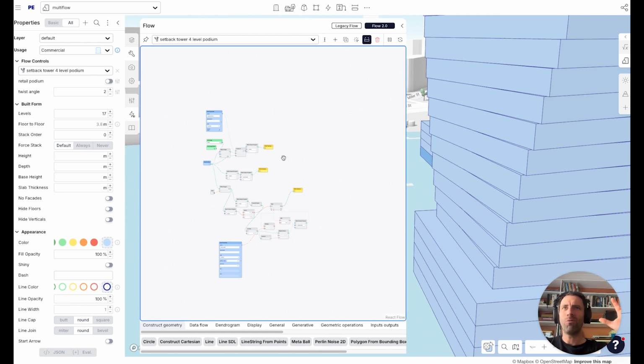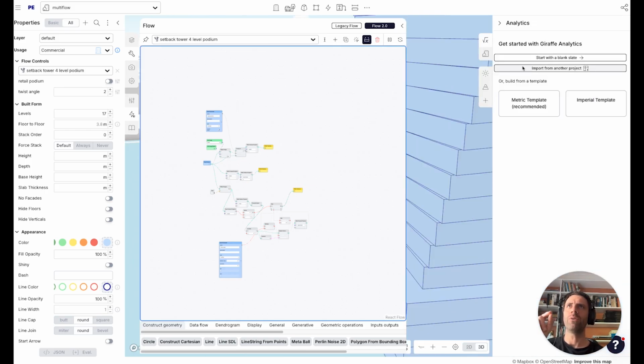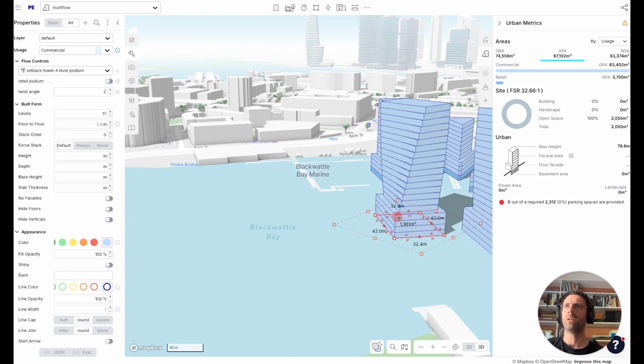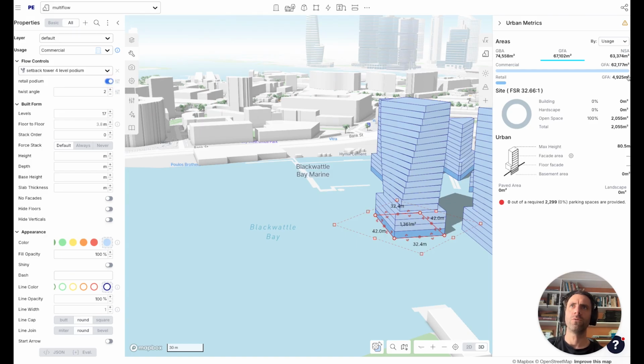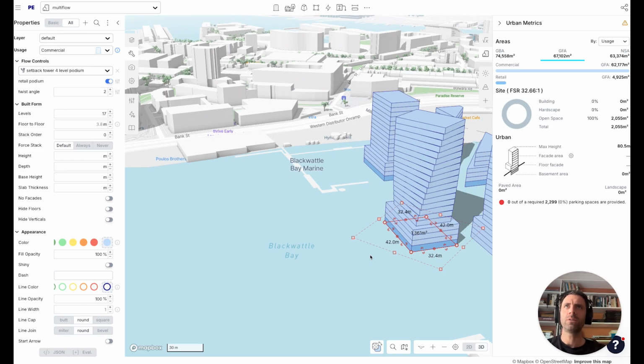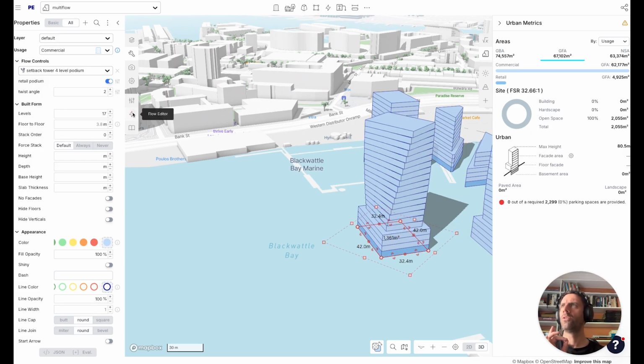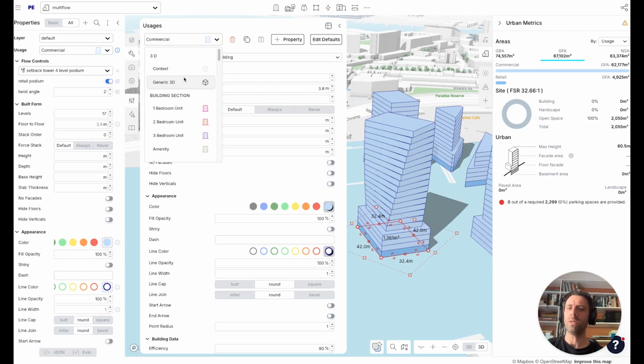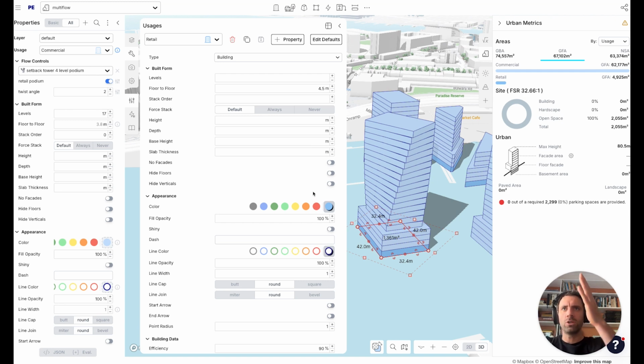So rather than trying to do everything all at once, this is the bit that does the geometry. Now, this is the bit that does the areas over here, right? So you can see that retail, there's 3,700 as retail. And if we turn on retail here, that goes to 4,900 because there's an additional 1,300, right? And that is the area calculations. And that sits in this bucket. So when you're in this bucket, you don't think about that bucket. And when you're in this bucket and you're looking at the retail, how much it costs and what the floor to floor is and what the color is, you don't think about either of the other buckets. So you're structuring up what you're thinking about at any given time, telling Giraffe what it is.